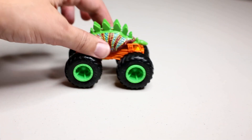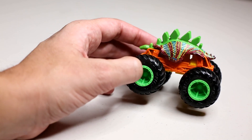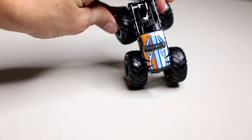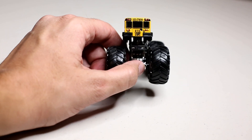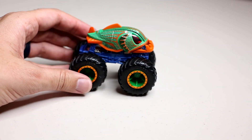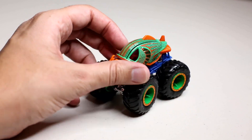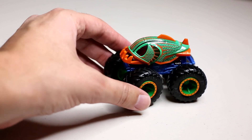Even though I'm doing top 20, I have some honorable mentions - trucks that did not make the list. The Motosaurus - this doubles pack exclusive is probably my favorite; the color scheme and design is really cool. Jeff Hardy from WWE with the face paint pattern on the C10 Chevy body is an honorable mention. Also the brand new school bus casting from Case L surprisingly didn't make my top 20. And the Piranha - it's really cool and original - honorable mention as well.